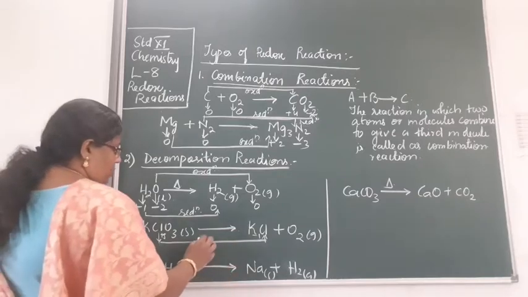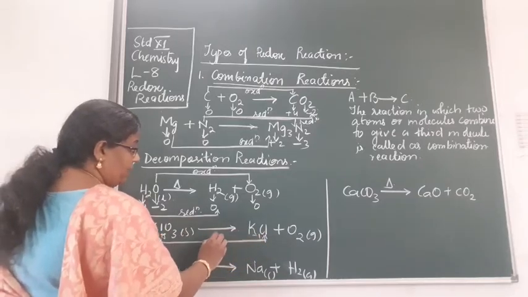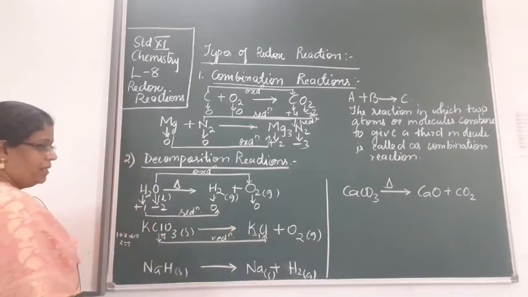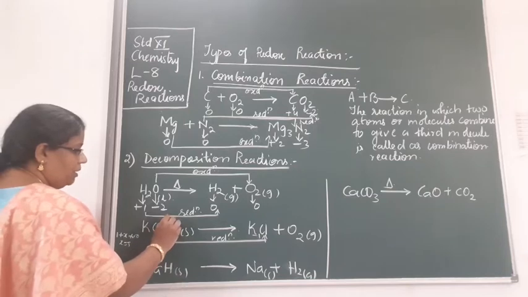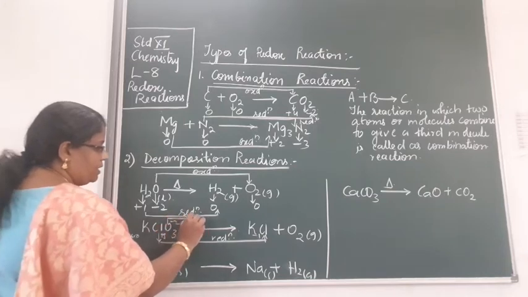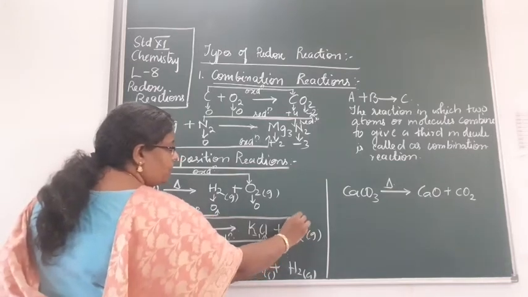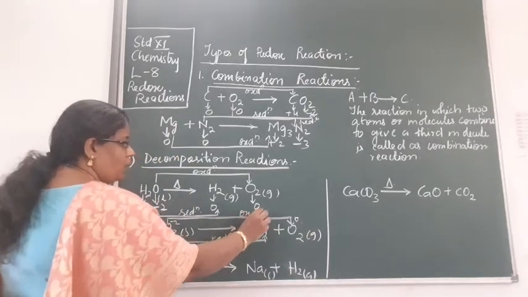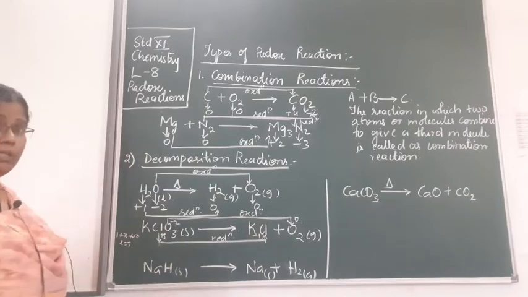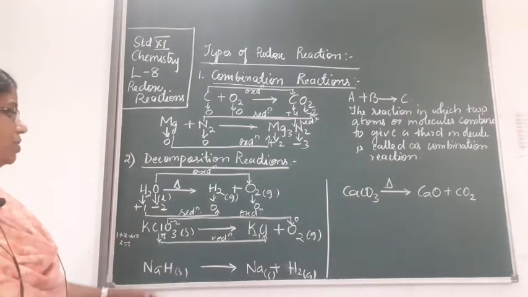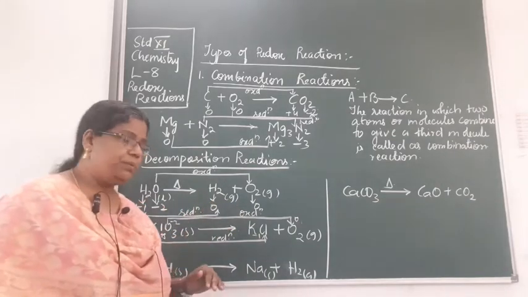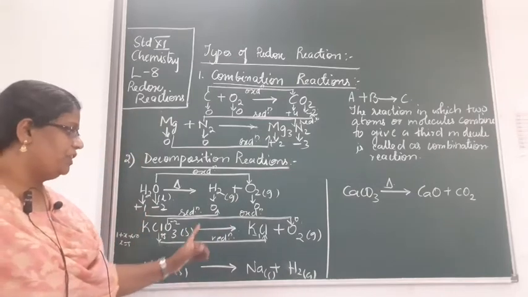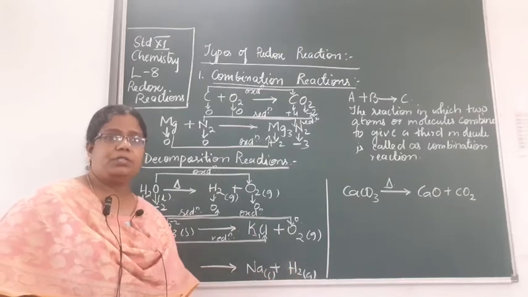Okay. सो +5 से -1 गया, मतलब रिडक्शन हो गया उसका, the number is reducing, so this is reduction. जबकि ऑक्सीजन जो कि -2 ऑक्सीडेशन फॉर्म में था, it goes to 0 oxidation state, so this is increase in the oxidation number. -2 से 0 गया, मतलब there is an increase in the oxidation number, so this is your oxidation process, this is your reduction process. Okay, so this is a decomposition reaction which is a redox reaction.